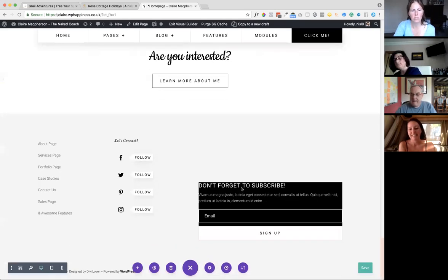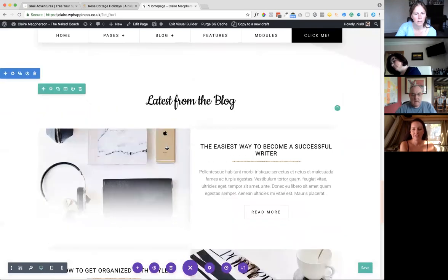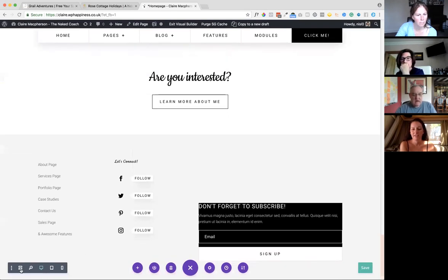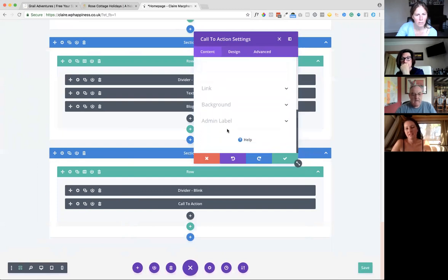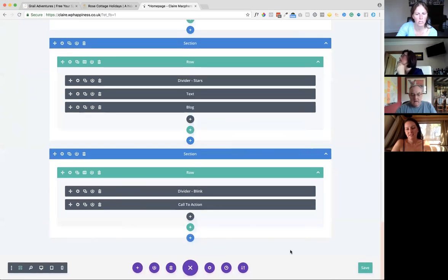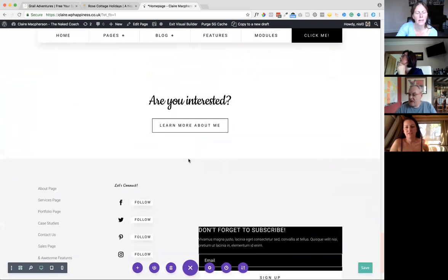Okay, but what we can do, because you've still got the original homepage, is grab it from there. Let me just see. Yeah, it's not letting me highlight it. It doesn't seem to even go down to there, because that's what I was trying to find. Okay, I'll have a look at it in the modular one and see what's happened with that. Yeah, okay, I see what you mean.